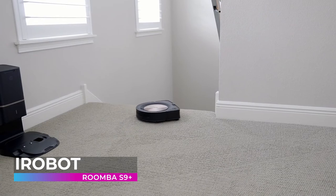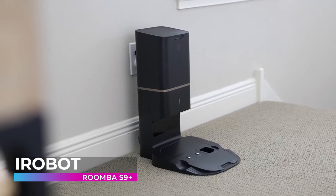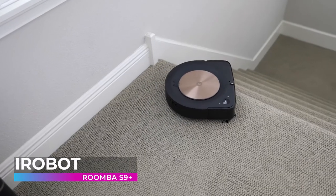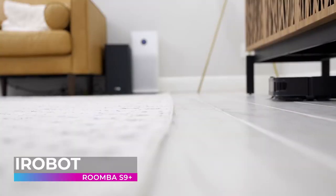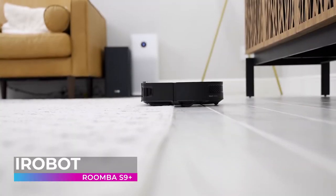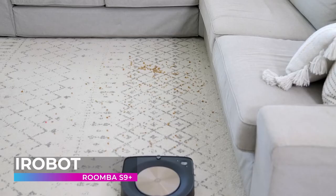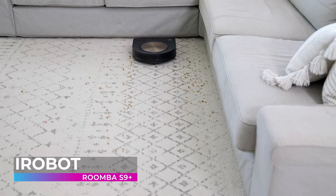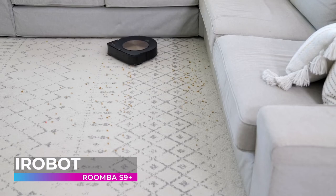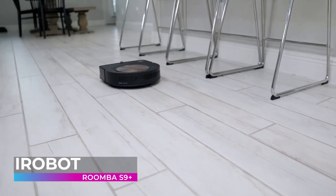The S9 Plus also uses specifically designed sensors and corner brushes to reach difficult places. It comes pre-equipped with a powerful mop and jet spray combo that can handle even the stickiest messes — from spilled drinks to kitchen grease, the Roomba S9 Plus can tackle it like a pro. It is also equipped with a charging and cleaning base where it can dump all of the dirt and debris it picks up, allowing it to clean for up to an incredible 60 days before it needs any maintenance.